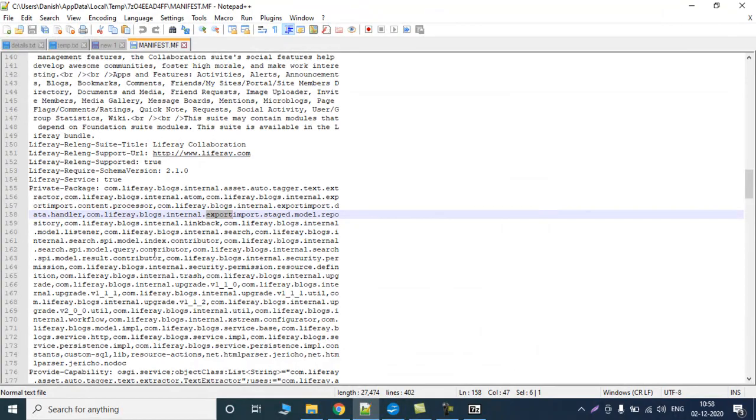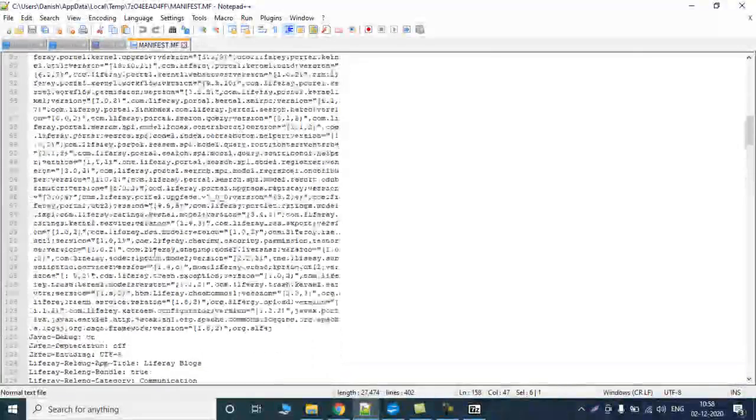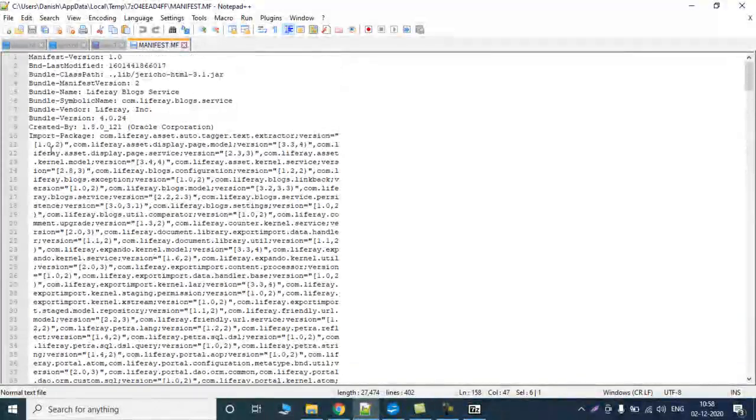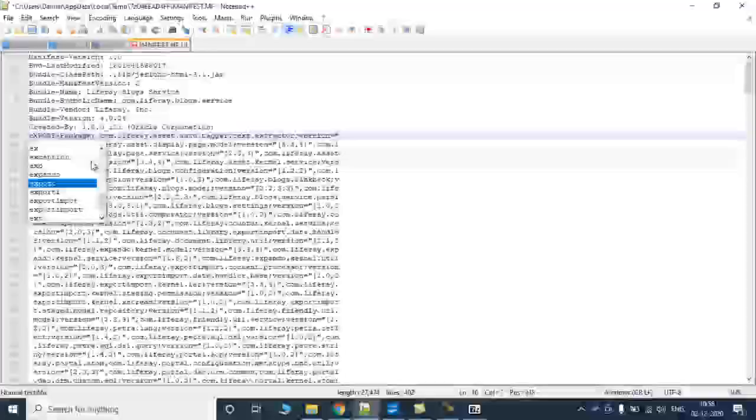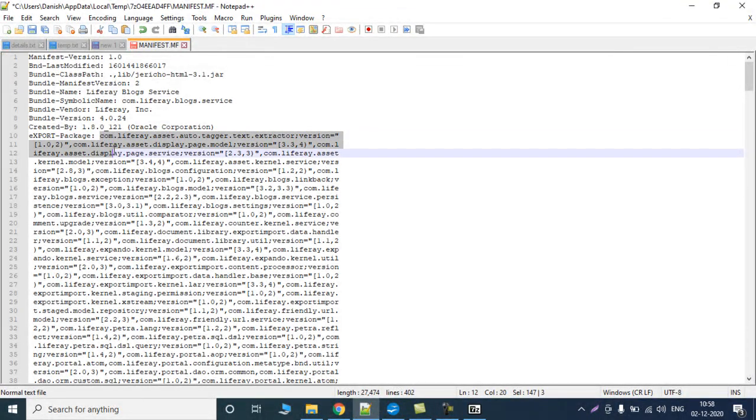The next thing which normally is there is export packages. So in the export packages, you need to define that these are the packages that I am exporting as a part of this project.